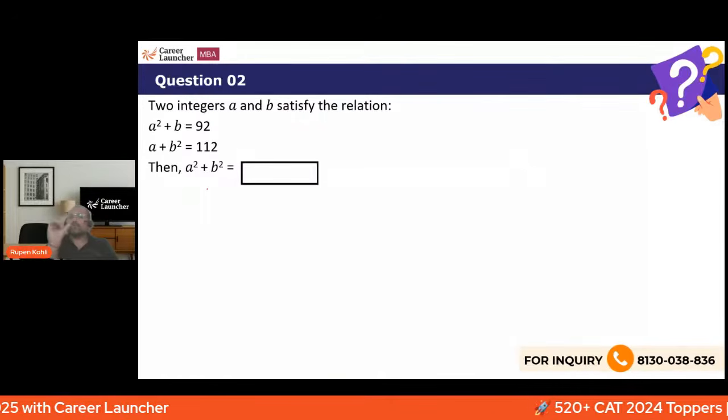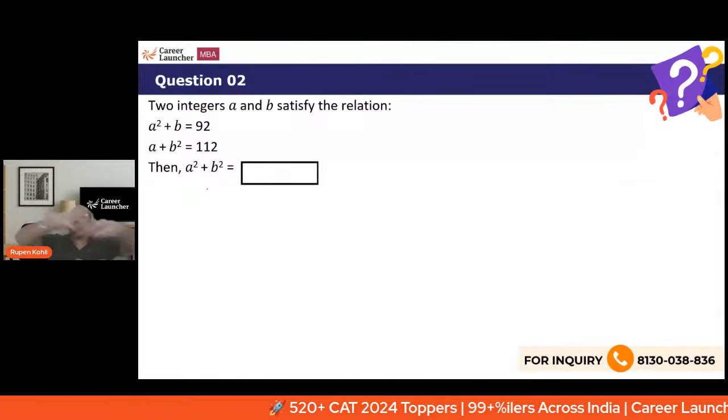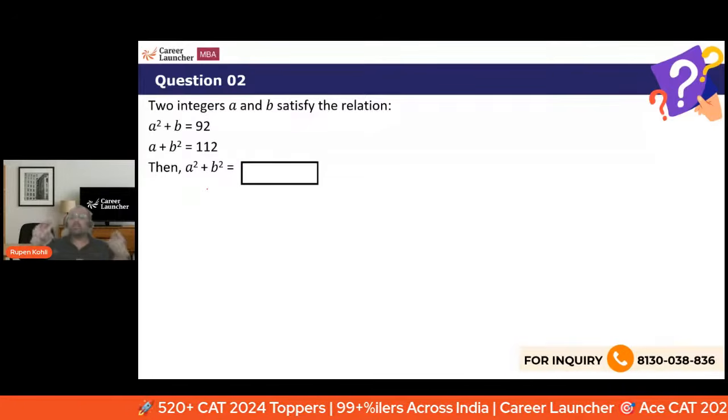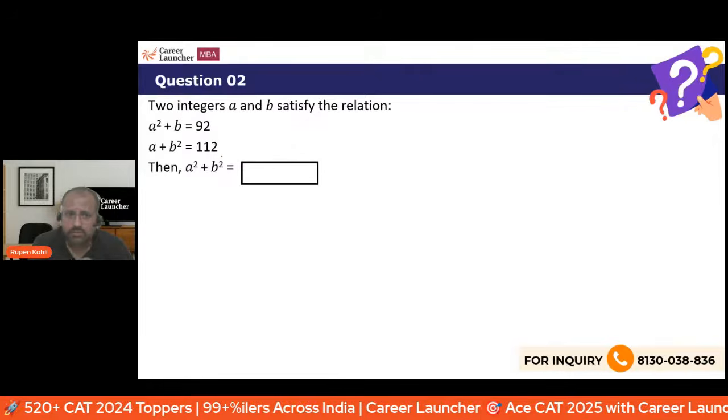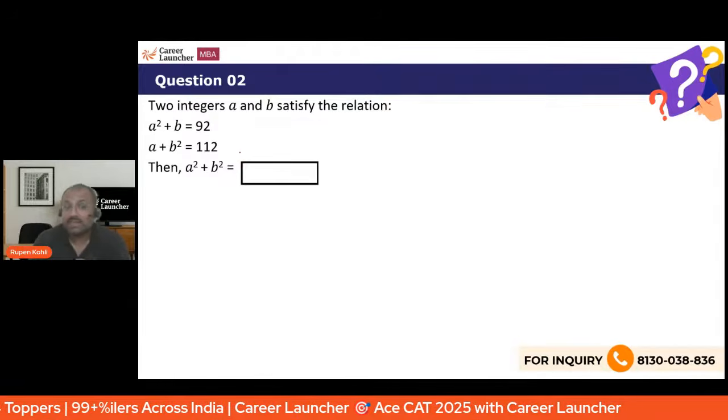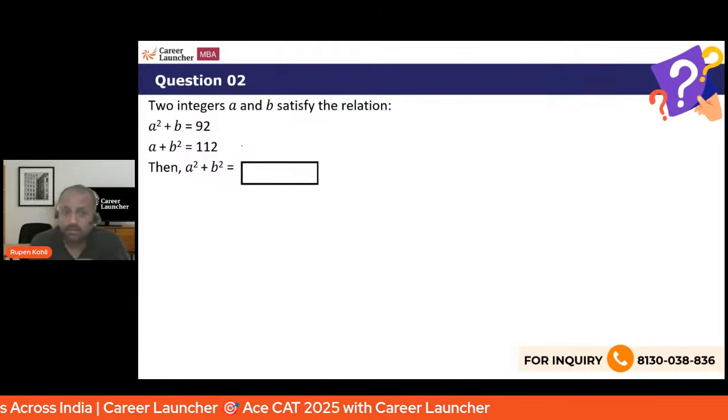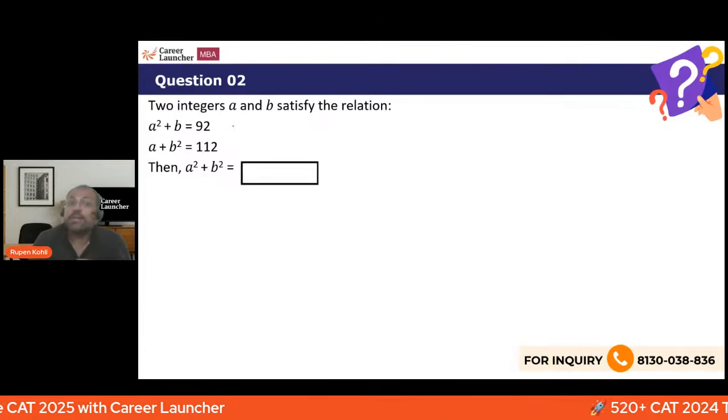Now, if you feel that these are two equations, two variables, and I can do substitution and create a single equation in one variable, you see the complexity that will come across. This cannot be solved by the typical algebraic method, and I'm just showing you why we cannot solve this question by the typical algebra method.